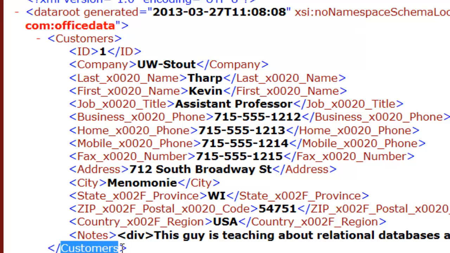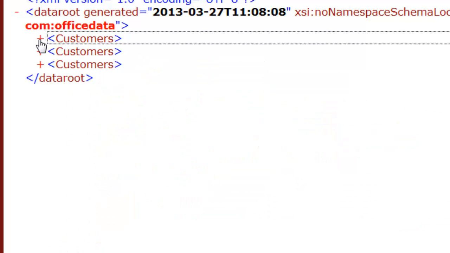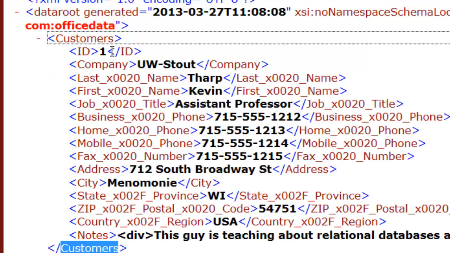Everything between that opening tag and closing tag are child elements to that customer. So the customers becomes the parent element, and you can see when I close that, everything disappears. When I open that, everything inside, completely nested between the opening and closing element tag of customers, is child data of that particular customer.